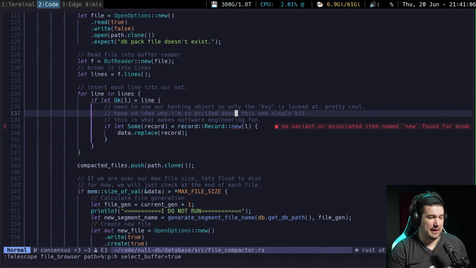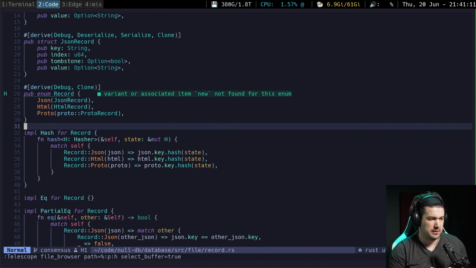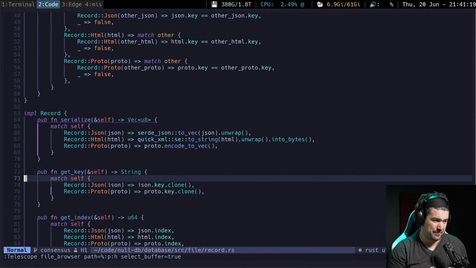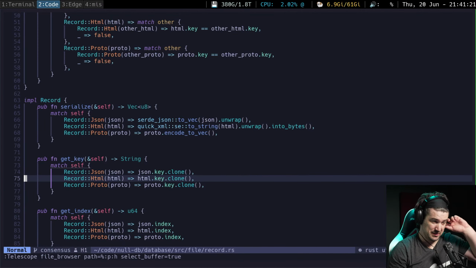This is making it out of a line. I don't know that I have that. Oh no, we have a serialized, so we can just serialize it, right?